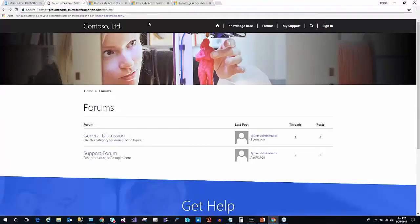Okay, great. All right, so let's just jump right into it. I've got 4 different use cases I want to walk through in today's demonstration, from a top-down approach, what you would see as a manager going in and taking a look at all the cases that are currently in your queue. And then I want to also show what it would look like as a support specialist, somebody who's working on a group of cases. And then I want to show a couple use cases of what it would be like from the customer's perspective. So how would they actually engage you when you're using Dynamics 365?